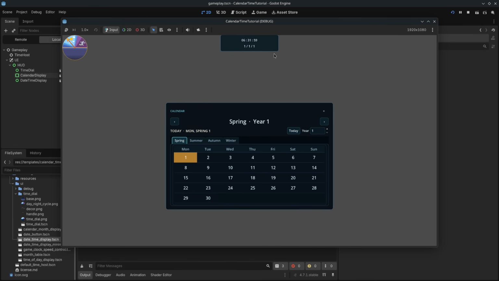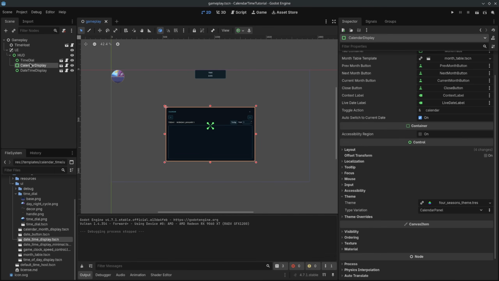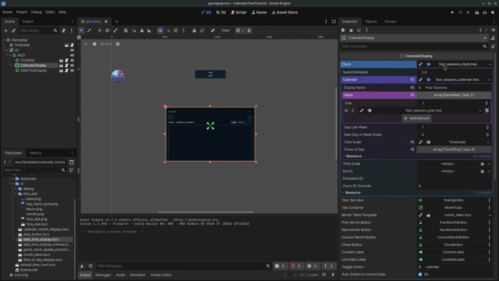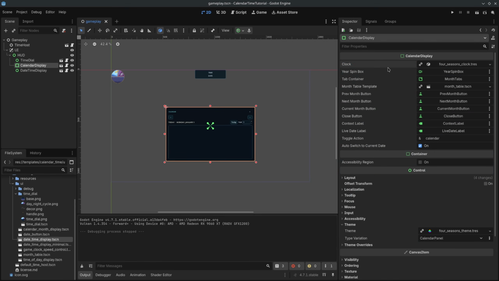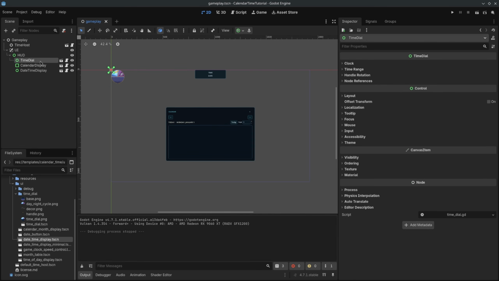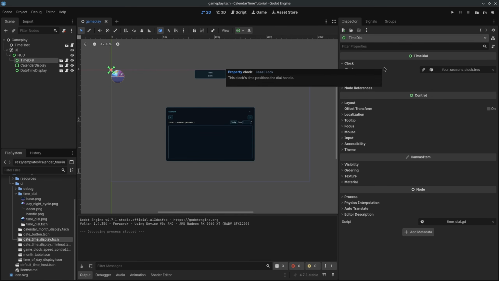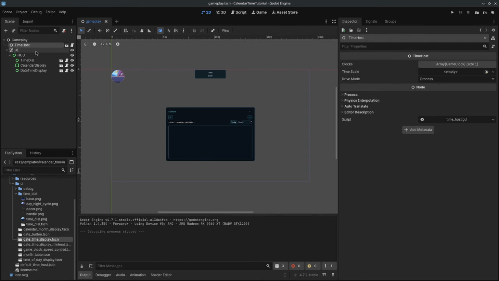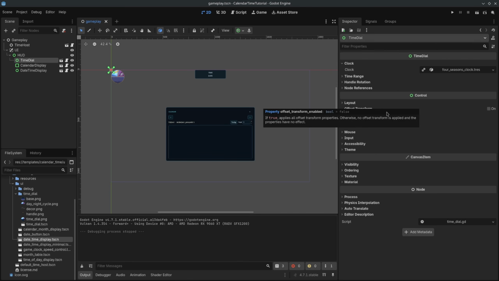So effectively, if you have UI and you want that to respond to the same time clock, you assign the resource in the inspector. So I can show you quickly what that looks like. If we click on one of these UIs, right, you'll see the clock is assigned here. So when you use resources, if you don't know in Godot, it allows you to connect an object between different unrelated nodes by assigning the same object to each of their inspectors. So that means nothing ever needs to directly reference the time host. Instead, you just assign the clock that UI should respond to.